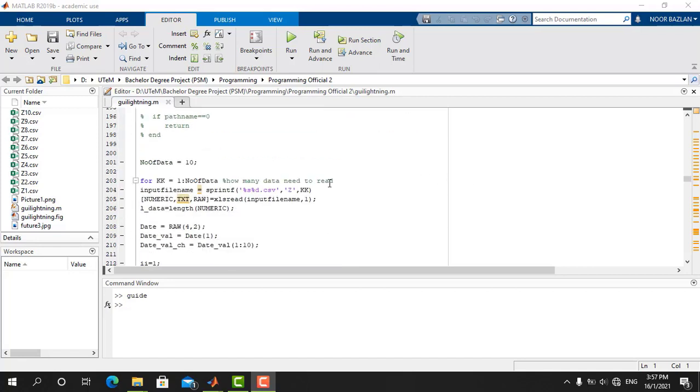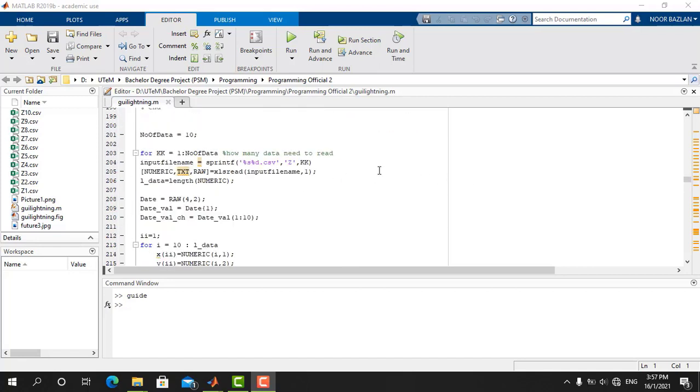As we can see here, the number of data is equal to 10, which means the system will be running about 10 data that will be inserted into my system.